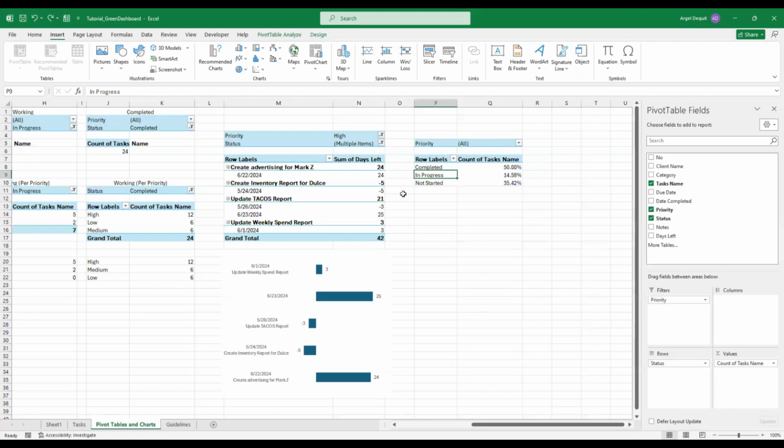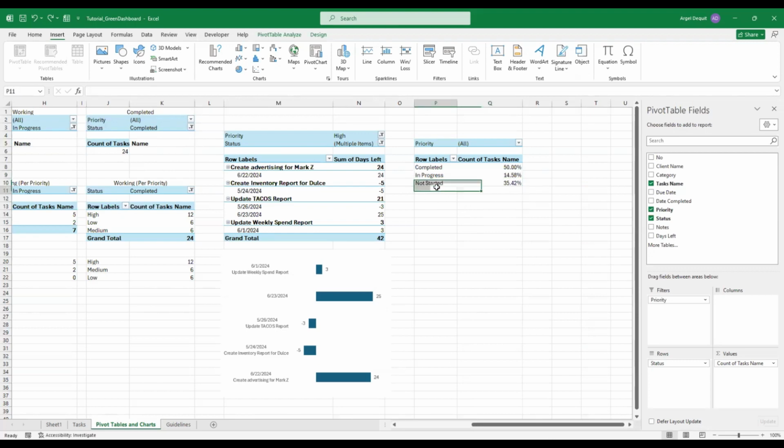What we did here was to show the progress of each, the percentage of each status that we have completed. We can show here that 50%. Sorry for the voice.